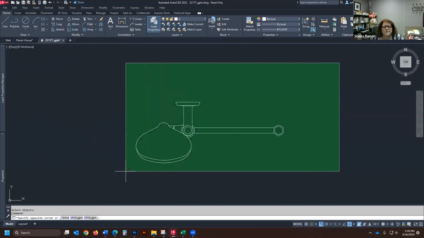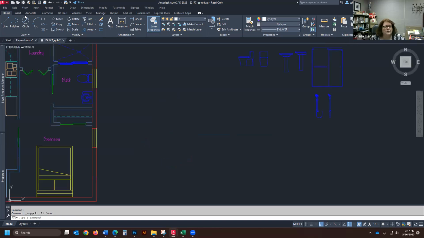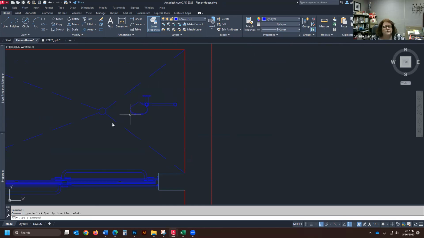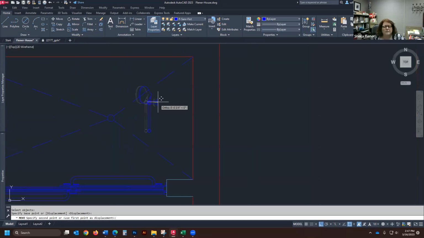So we're going to select it. It says by layer, layer 0. So copy clip, go to our house, do the paste as a block, and we'll place it here in the shower. We'll do rotate, select it, enter, pick a point on it, and pull it down past the drawing. And then we'll do move. Select the midpoint of the back of it, and then select the midpoint of the wall.